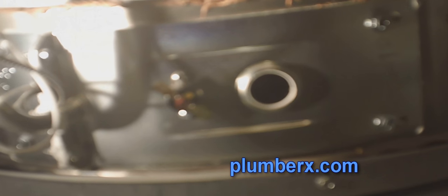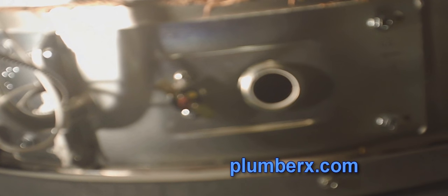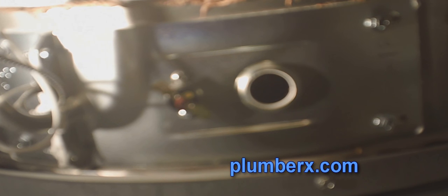Okay, now we've disconnected the wires and the supply tubing and the thermocoupling. So the control valve up on top is disconnected as far as electronic goes.